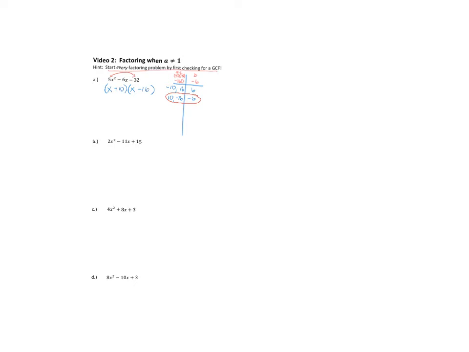And here's where the other part of the trick comes in: since a is no longer 1, I have to bring this back into the problem by dividing the second terms by a. Now from here, if you can reduce this fraction, you want to make sure it's in lowest terms and simplify it as much as possible. So 10 divided by 5 divides evenly into 2, so I can change this factor to x plus 2.